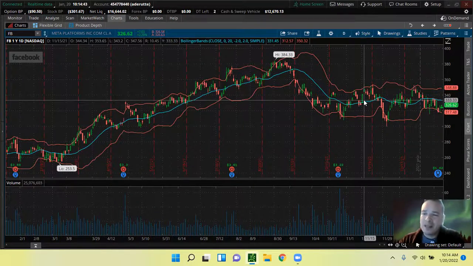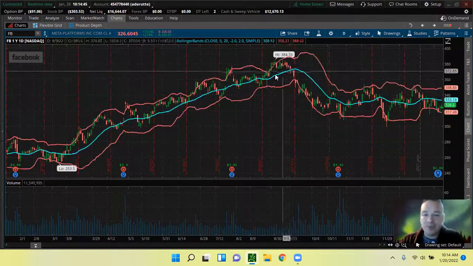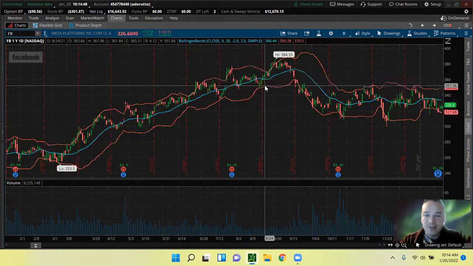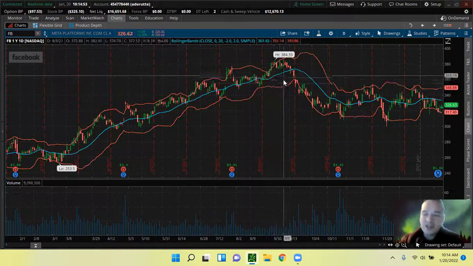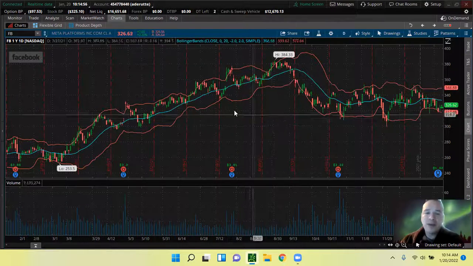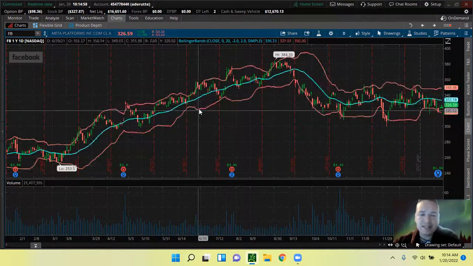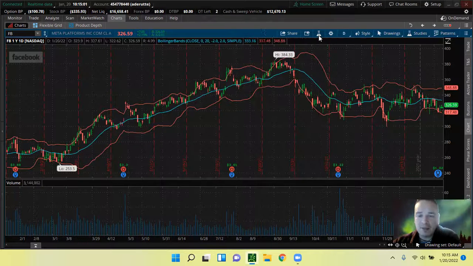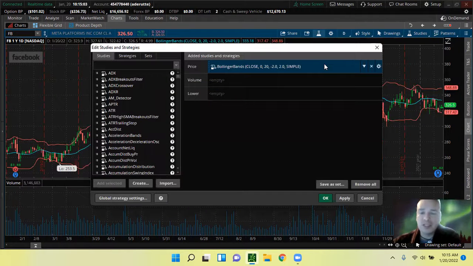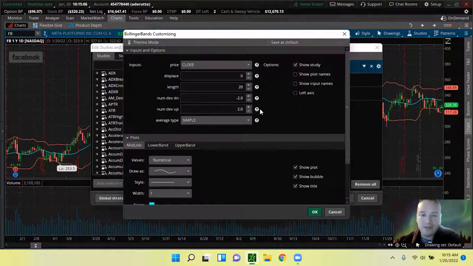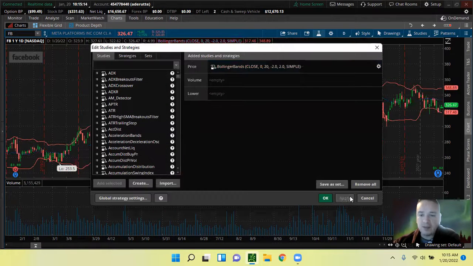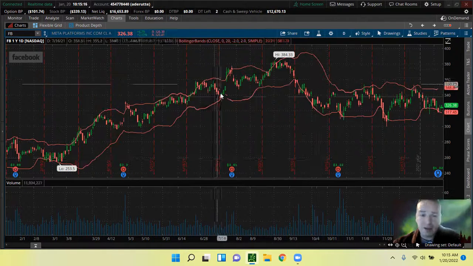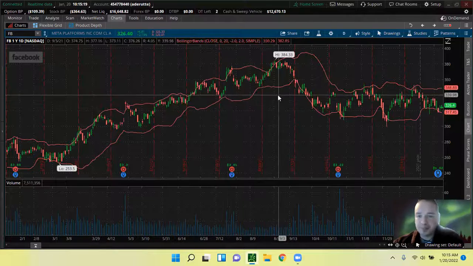All right, so the middle band to me is not really that important. I really focus on the top and the bottom. You could make a case that, oh, it's a moving average, it shows direction. But in my experience, it hasn't been that consistent. So I also go ahead and remove that, because as you'll see in other videos, you can go ahead and add the moving average directly. So you don't necessarily need a middle one. So I'm just going to unclick these here, hit apply, hit OK. And now I only have the red top and bottom bands.